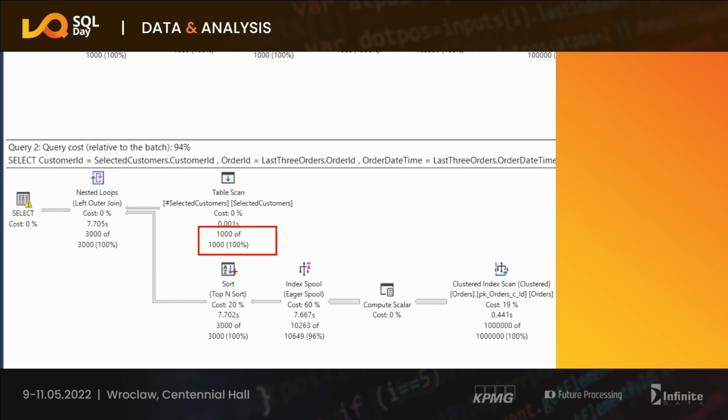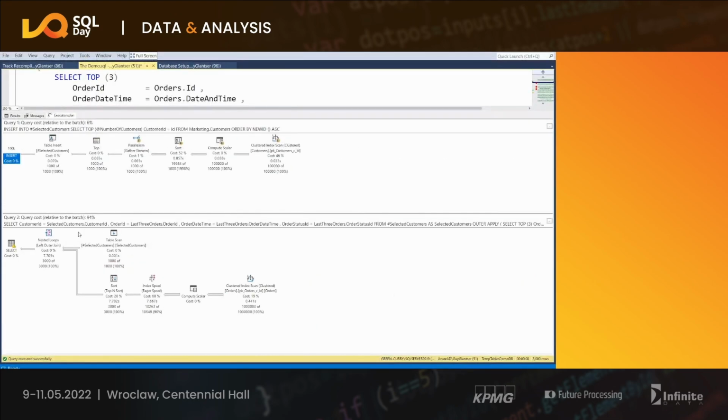And now, in the next 999 iterations, it's only going to do an index seek against this index spool instead of going all the way to the scan. So that's how the plan is handled now. Notice that now we don't have a missing index recommendation, because as soon as we have an index spool in the plan, the optimizer doesn't provide that recommendation. I think it's a bug, if you ask me, because it still needs to recommend this index. We still need to create that index. It would be a lot better than having SQL Server create it each time again and again. Okay, but we don't get this recommendation now.